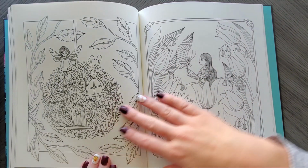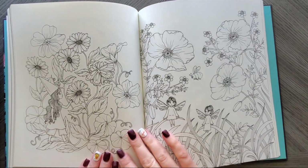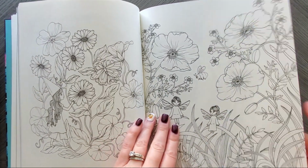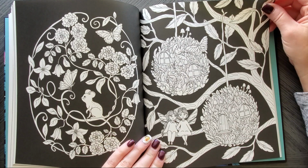I don't know why, but I'm having fun doing themed books, like following the cover. I'm having fun doing it with the Luna book. It makes you get creative, breaking out different mediums to create backgrounds that still match your theme. So it's a lot of fun. That one's really pretty too.